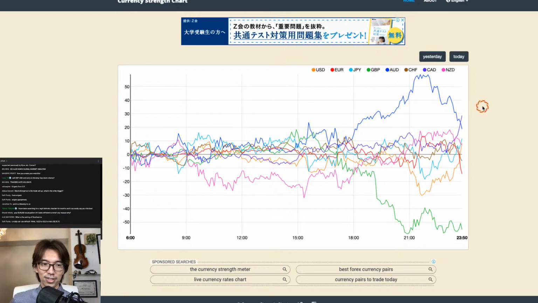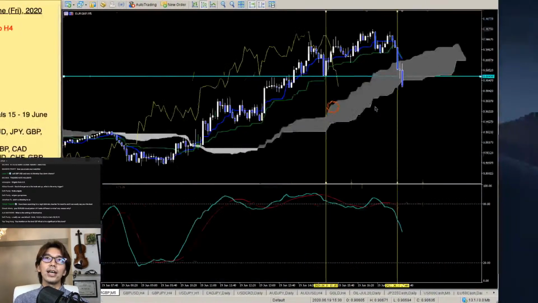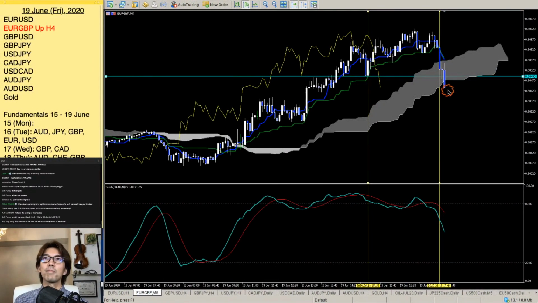All right, stochastic divergence is a trade setup. So the entry trigger will be multiple confirmations. Divergence is just one of the triggers, and also I look at the candlestick patterns, and also I look at other tools and lines too.